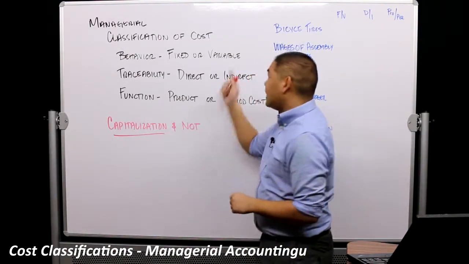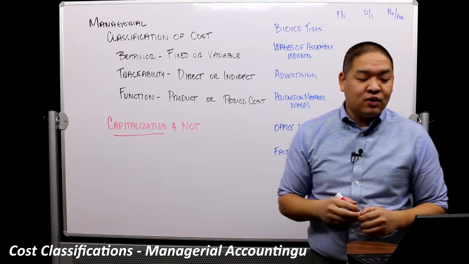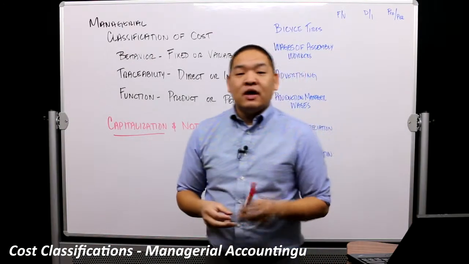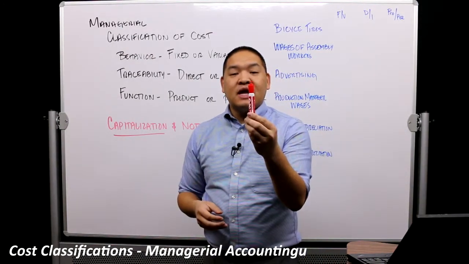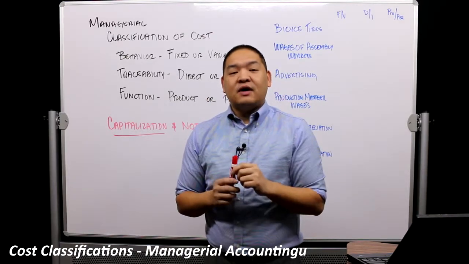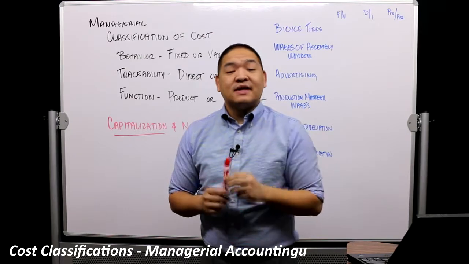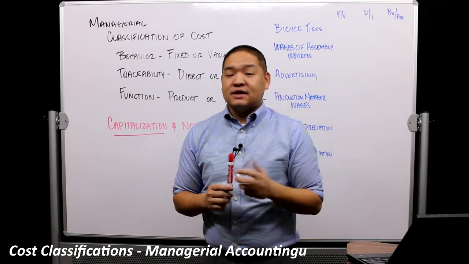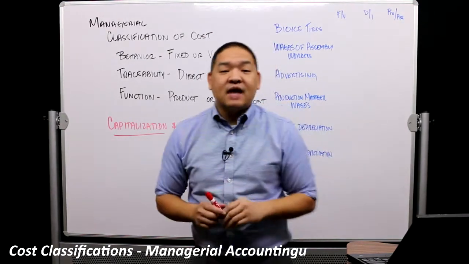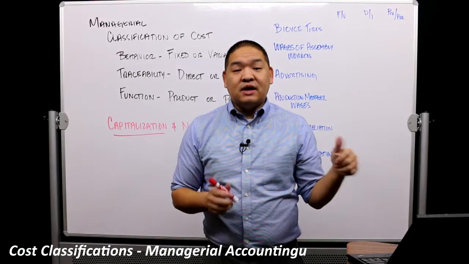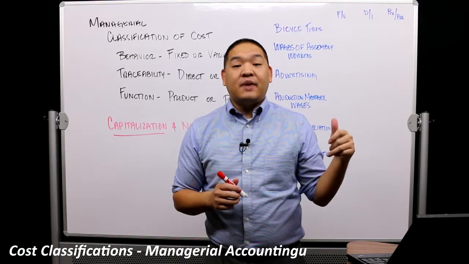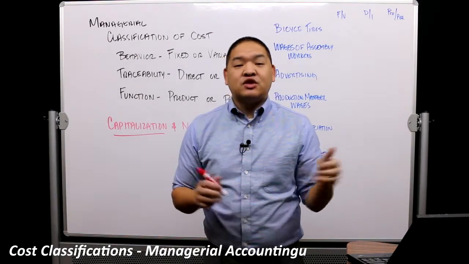Now let's talk about variable cost. Variable cost is defined as the cost which changes in proportion to changes in volumes of activity. So an example would be, again, going back to this pen, if I wanted to make 1 pen, I might need 2 ounces of plastic. And let's say that each ounce of plastic costs 10 cents. So I'm going to need 20 cents of plastic to make 1 pen. But if I decide to make 10 pens, I'm going to need 20 ounces of plastic, and therefore I'm going to need to pay $2 for plastic rather than 20 cents.